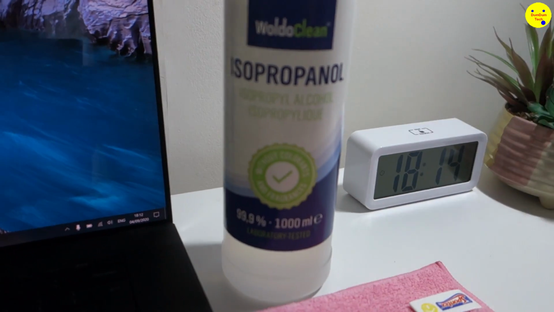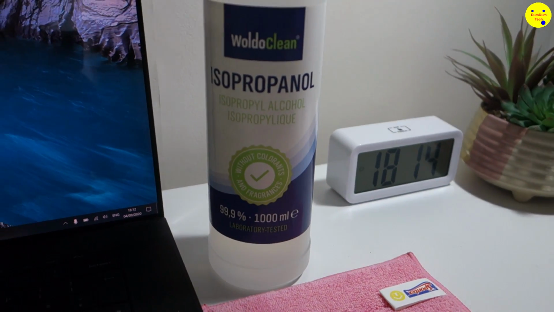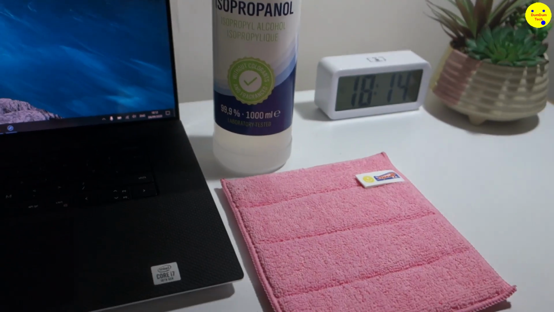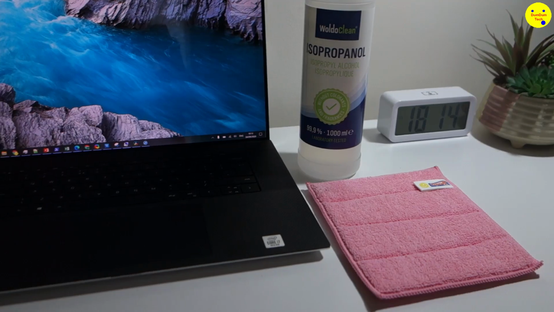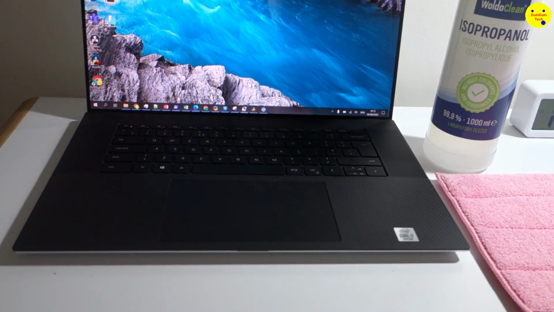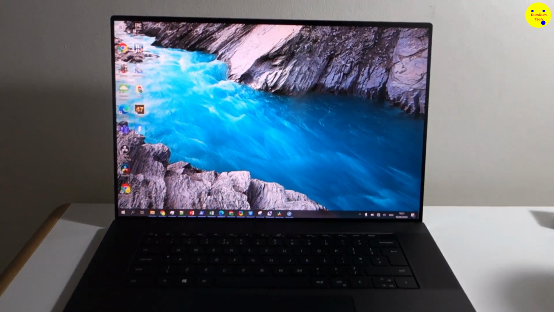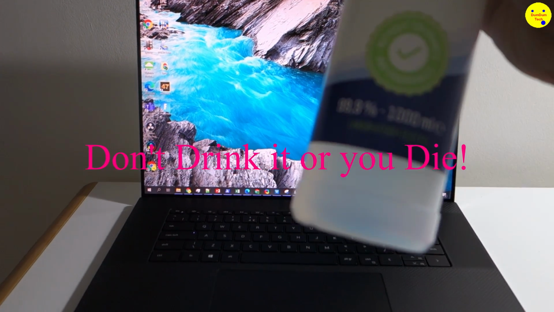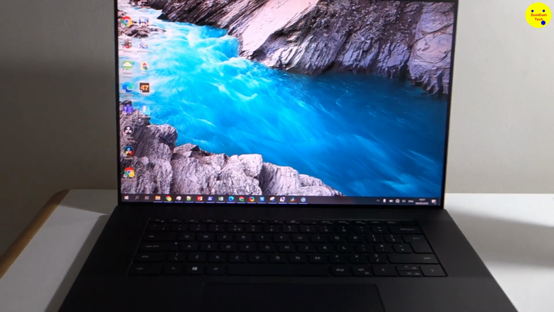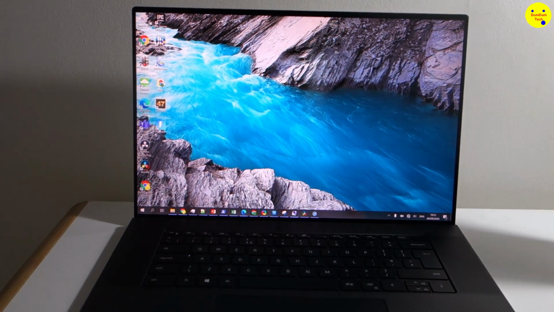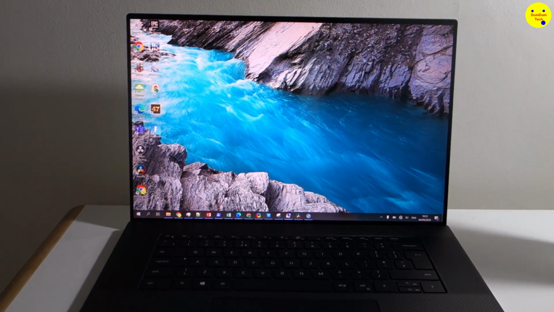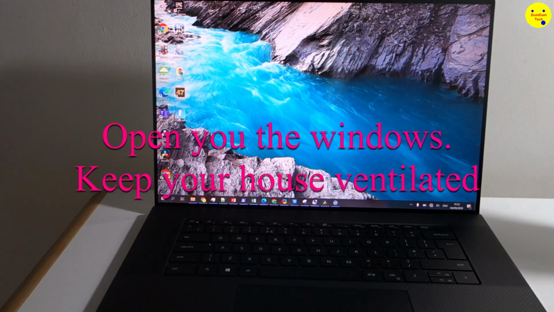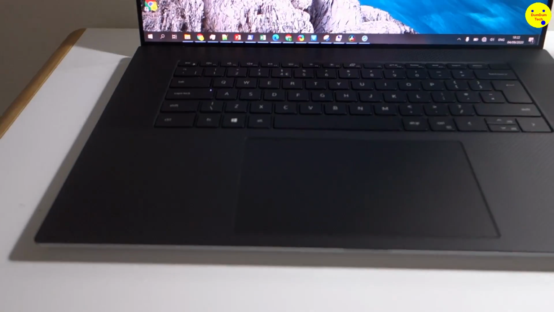Get some alcohol, and this one's 99%, and get a microfiber cloth, and in a few seconds, by magic, I will show you the results. And this is the final result using the alcohol, which is almost 100%. Keep it away from children. Definitely make sure they're out of the room, because it smells really strong. The alcohol, 100% alcohol, a microfiber cloth, and these are the results.